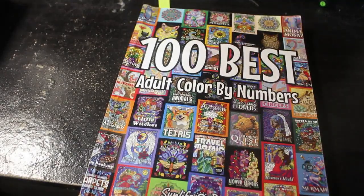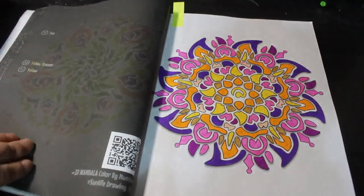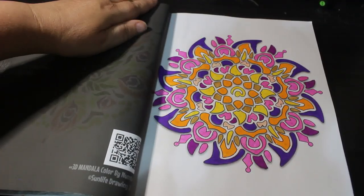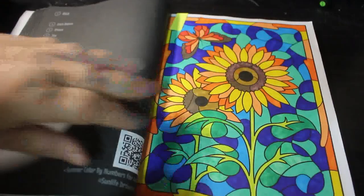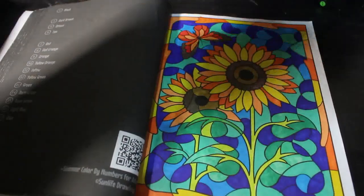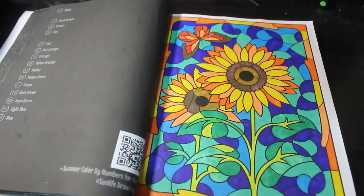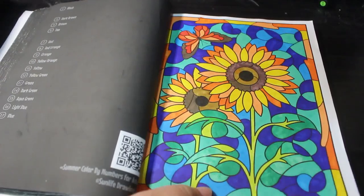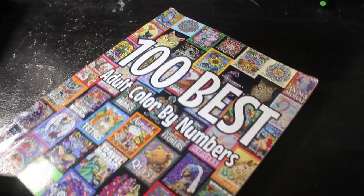We've got two in 100 Best Colour by Numbers by A Sun Life Drawing. With this one, I'm just going to probably work through and finish it at some point, but it's not going to be one of the books to finish — it's just something I like to colour every month. Again, hodgepodge markers. And this beautiful sunflower page — I like that, that's nice. Again, this is just using my hodgepodge of markers because I'm trying to get rid of some of them. I did get through a few of them last month, and I've still got too many. But I love doing a couple of pages in this every month just because they're nice, they're simple, and they don't take too long.